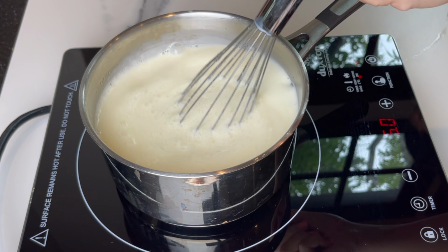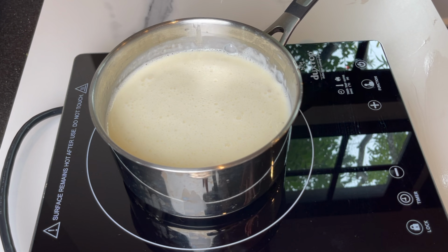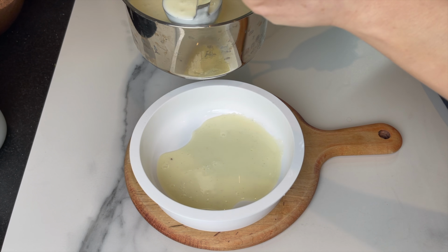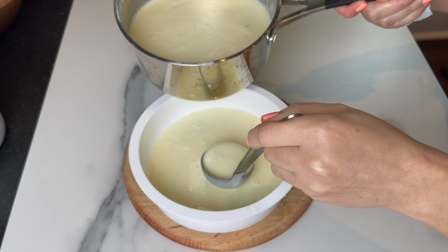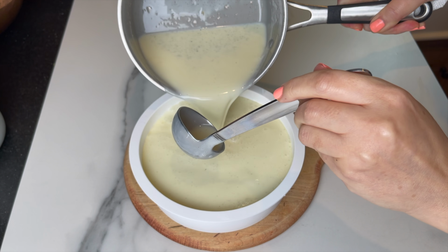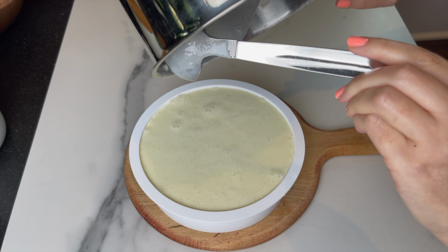All you have to do is place it in the fridge to firm up. You can plate in individual cups or you can serve family style. I'm using this silicone mold. I'm gonna place all the liquid in there and place it in the fridge. I can smell the vanilla, it smells heavenly. 4 to 6 hours later, the panna cotta will be ready.